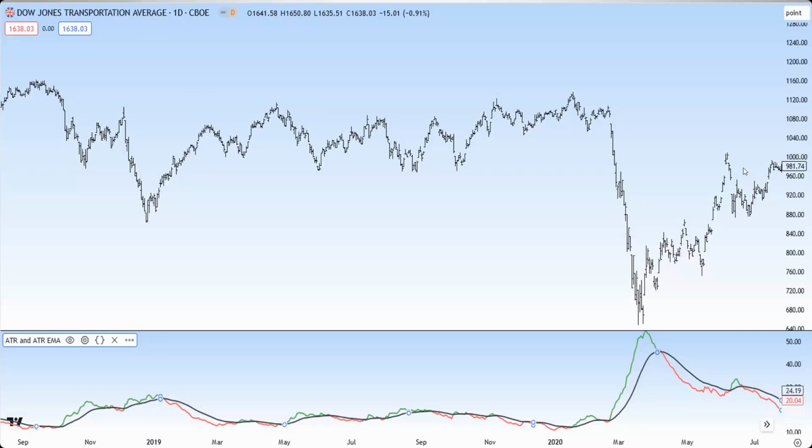And here's a chart of the Dow Jones Transport Average, but again, like I mentioned, you can do it on any FX currency pair. I have the average true range on the chart and plot the moving average. If the normalized average true range is above the moving average, then volatility is increasing. If it's below, it's decreasing. Very simple. Again, very simple techniques, but the fact that they are simple doesn't mean they are less effective than something complex. You don't need complexity. This is extremely simple, but also very important.